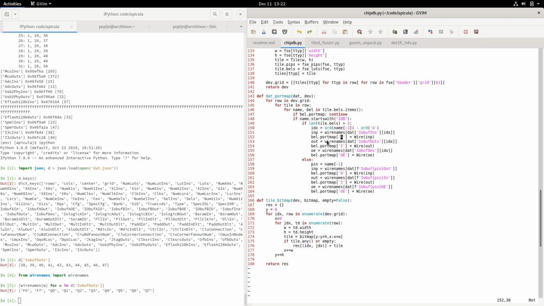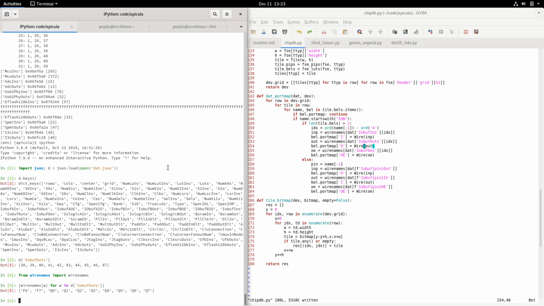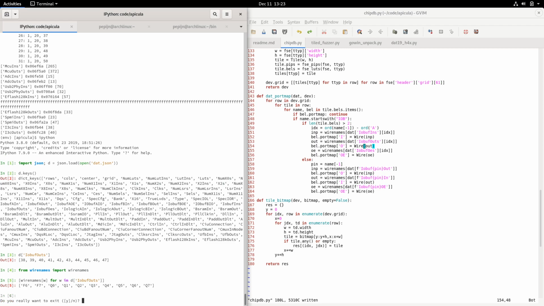So the output port of this bel. Why is that? Is that just backwards? Yeah, as I said, it can be sort of confusing. Okay, because here I say out, out, and this seems to work. So here it's also in, out, out. Does that make sense? Yeah, let's see what happens if I do that.